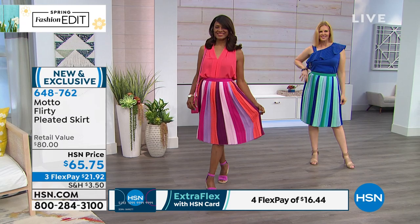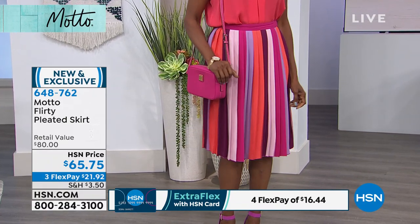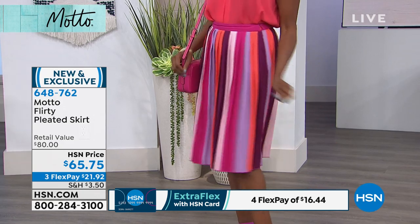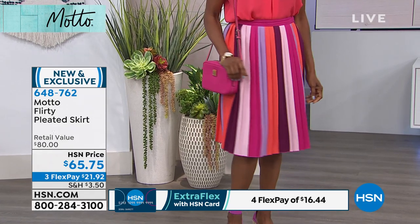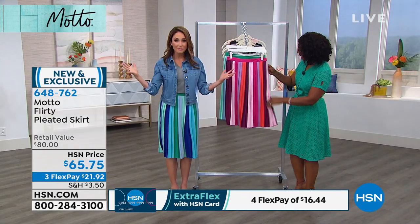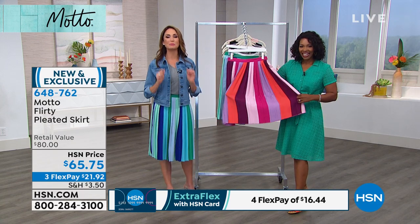We were in our host meeting and Kathy was saying she loves the pink one, but then didn't know it came in jade. Then walking down the hall, Lynn Murphy stopped and asked where the skirt was from — it's Motto. I was getting mic'd and the girls were asking about the skirt — it's Motto. Within five minutes, I think four people ordered it. Point being, you will get stopped, you will look fabulous, you will be happy.